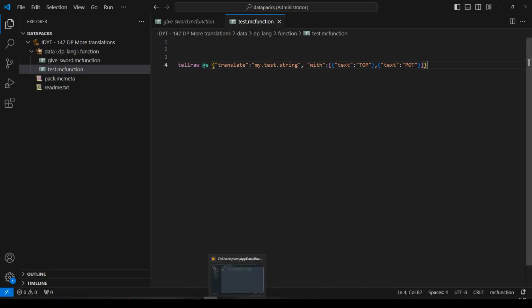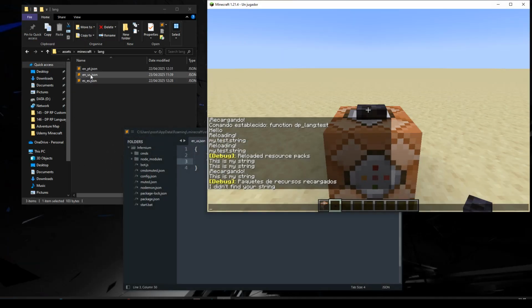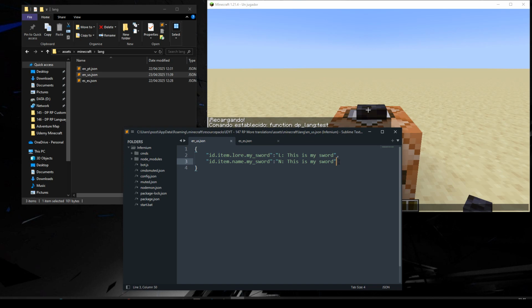Okay, so let's use them. Let's go to our resource pack. We open up English US. Let's put my.test.string back in, and we'll say, let's do 1, 2, 3, or 4 of those. Let's do 3. Then we'll do a %S. We'll have another 1, 2, 3, and we'll have a %S. Okay, these little hyphens I've used here, these can be any characters. Let's put these ones as dots or something. This is just for demonstration. Let's save that.